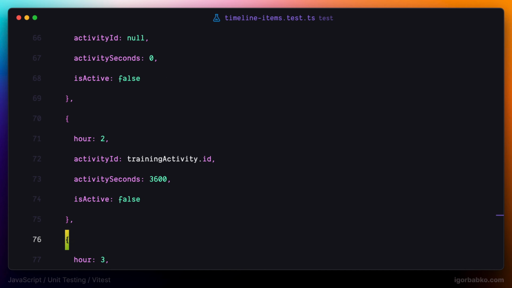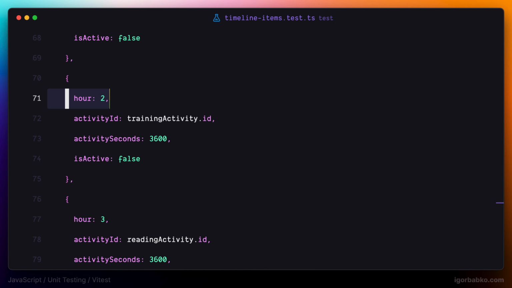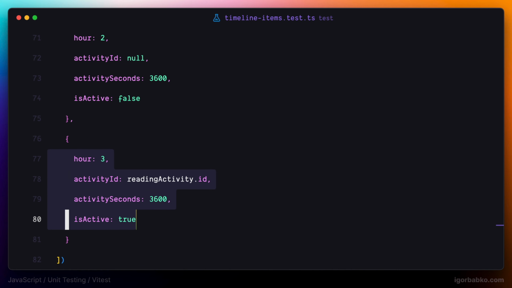The second TimelineItem object is going to have activity ID property also reset, but activitySeconds property should remain the same, because these TimelineItem objects corresponds to the current hour we have previously mocked. And the third TimelineItem object is not going to be modified at all, because it is related to a different activity than that we have passed to resetTimelineItemActivities function before.